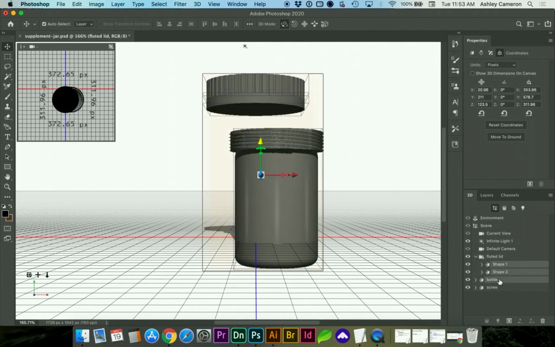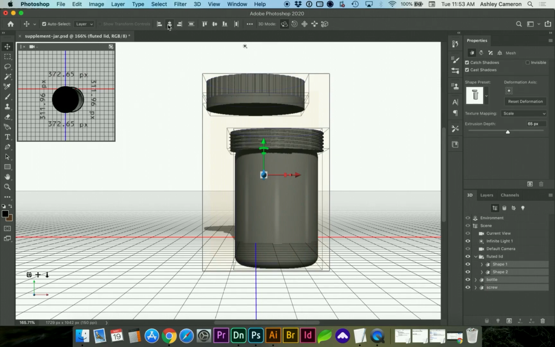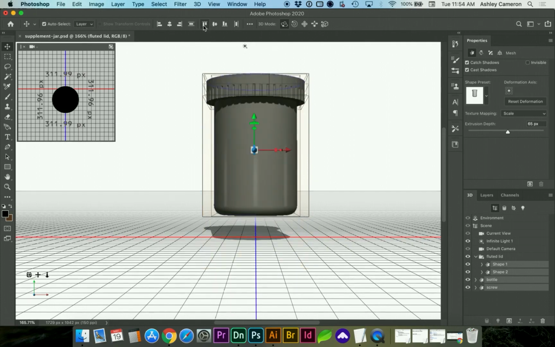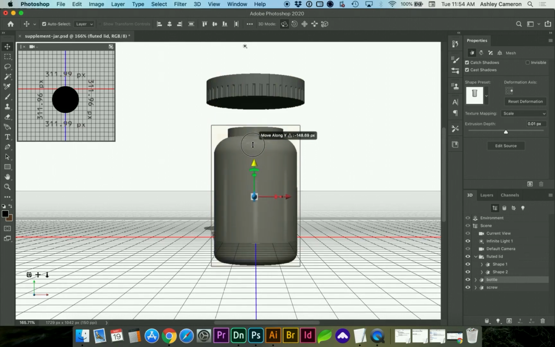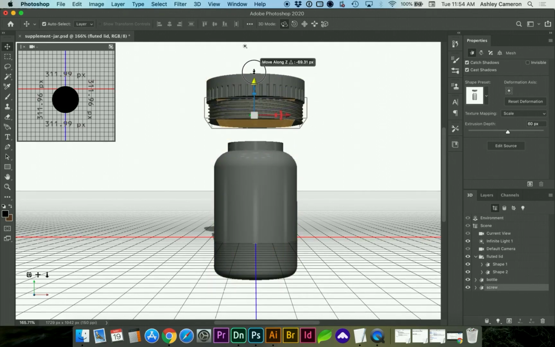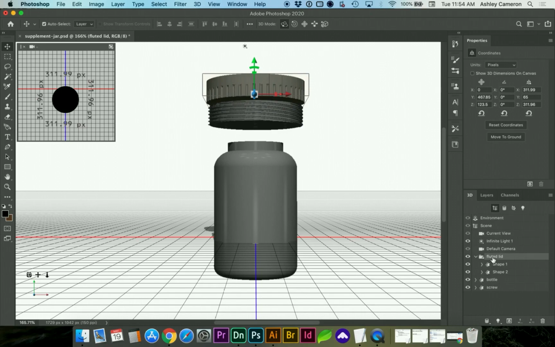So I'm selecting all my layers, tapping the V key, and I'm going to try to align all of these. Now I'm going to select independently and try to scale these. So my cap and lid are the right scale to one another.